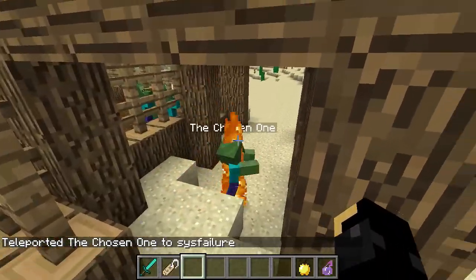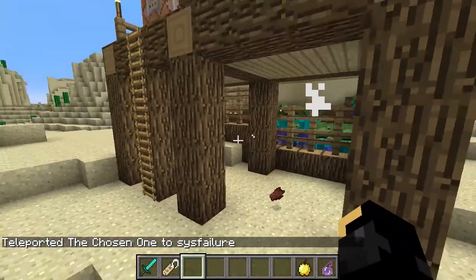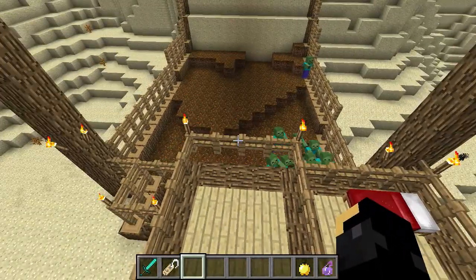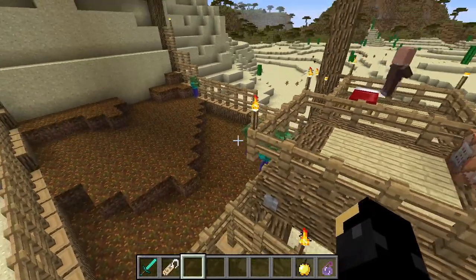Well, he's certainly not happy now. But that's how you uniquely target any entity you feel like. So hopefully you find that quite useful. It's something I am in the middle of using for an upcoming project.